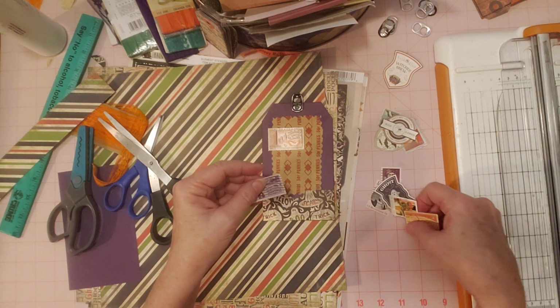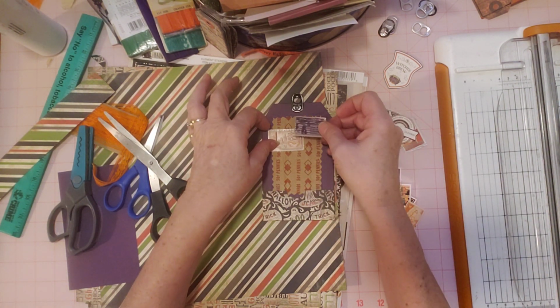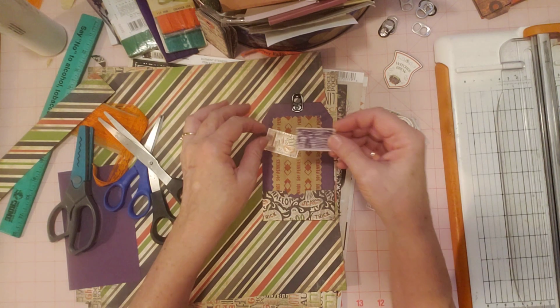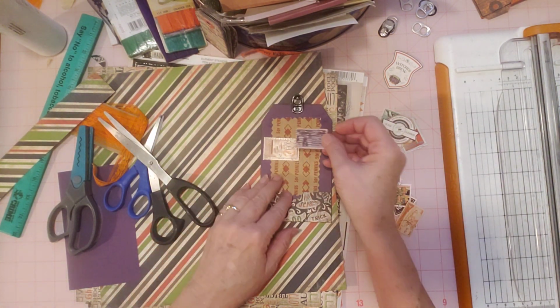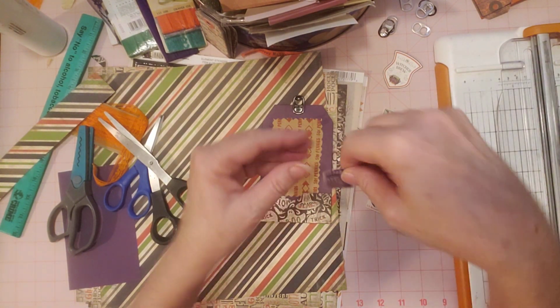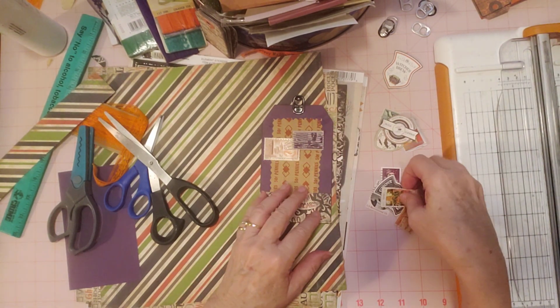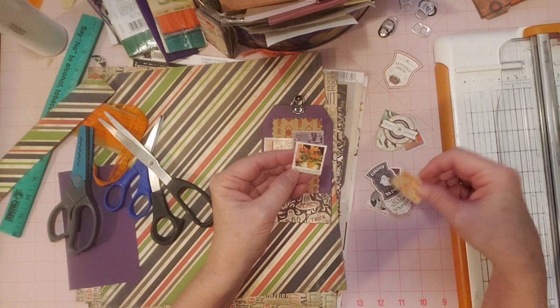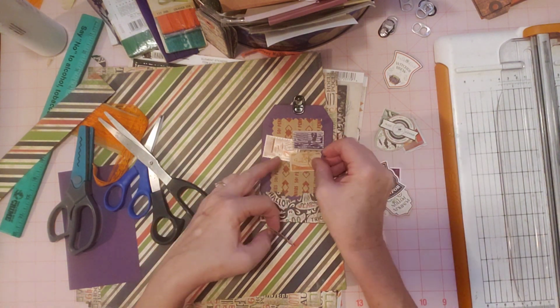Let's see how many stamps. Oh, I've got a bunch of stamps here. Like, these would be good background pieces. This has got a lot of orange and brown in it. This one has the purple that would match our purple. And make sure it's upright here. Yeah, it goes this way. Okay. And then this has a pretty picture on it. I don't know if I want to cover that up. This one's just also orangey.